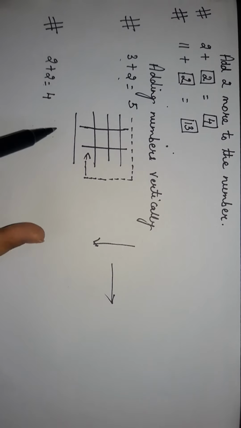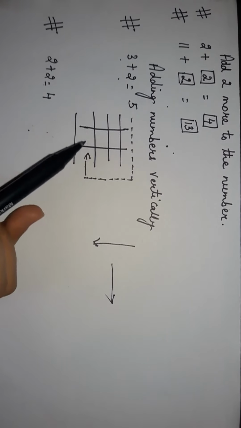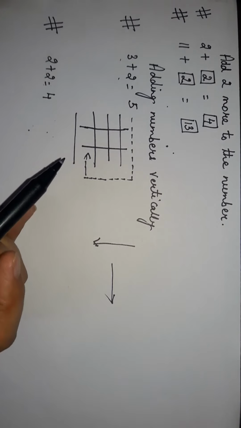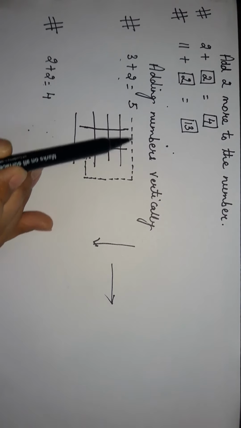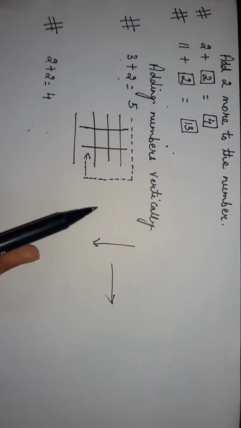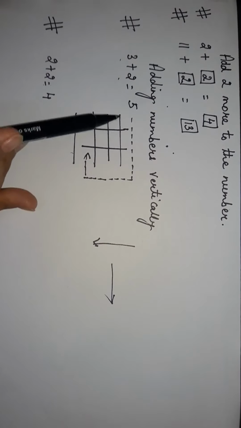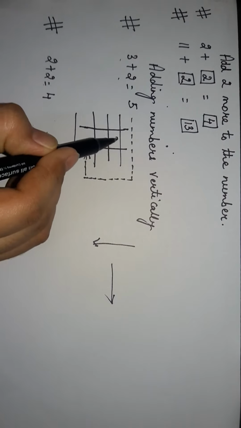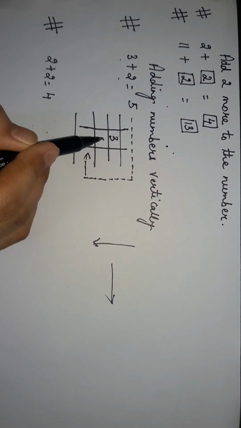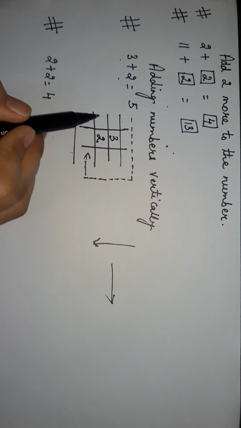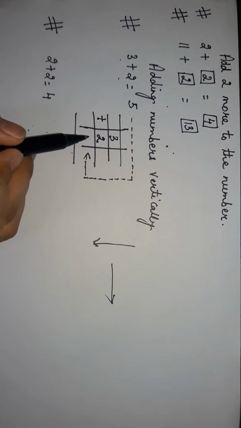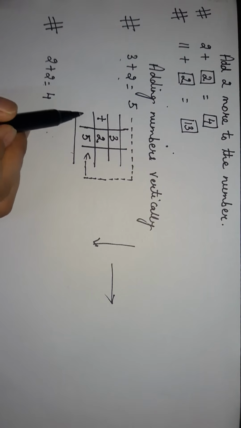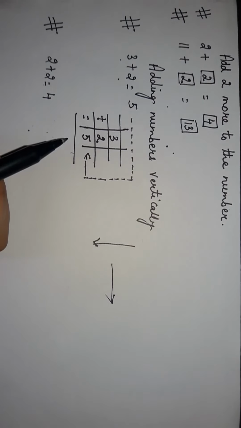In this figure we have to put this statement. I have drawn the lines. You also have to draw lines in the same way. First, draw dotted lines from here. Then draw 3 lines here. Here write 3, here 2, and here we will write plus. Here will come 3 plus 2 equals 5, and here the equals sign.